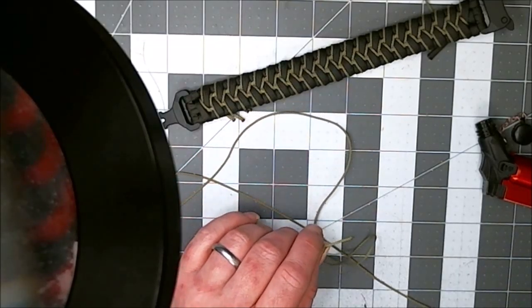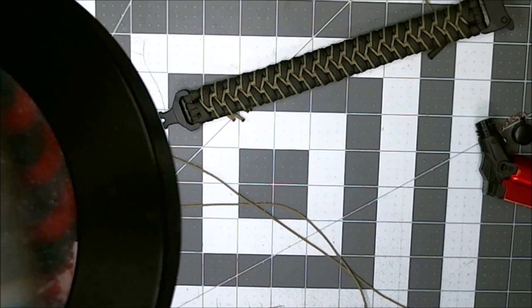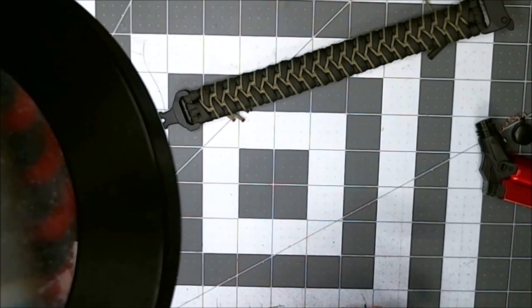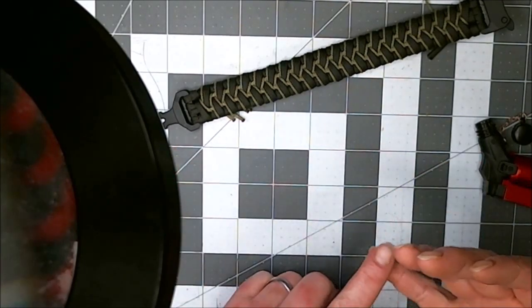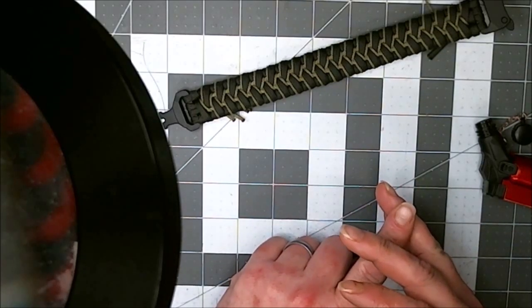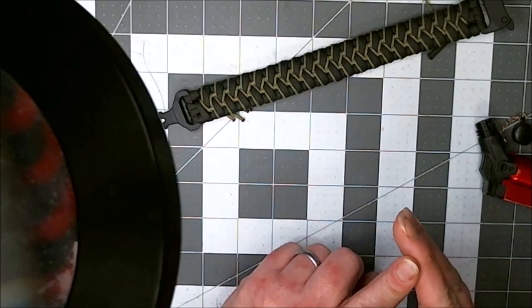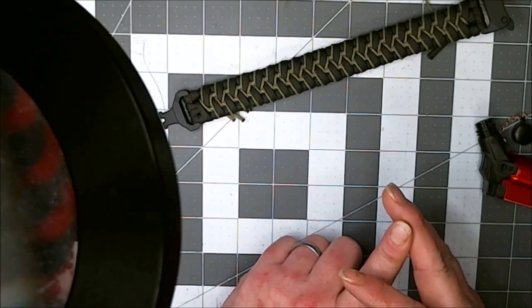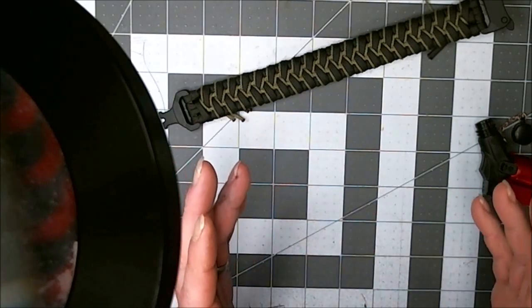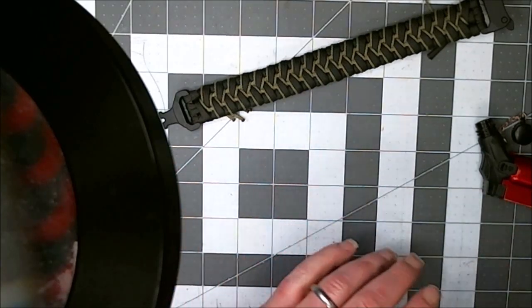Which is way behind me. That shouldn't be. Now this is going to go in a special scrap for microcord. I got a couple scrap buckets right here at my desk. I've got a little container for microcord. I've got one container for solid colors, not black, and one container for multicolored cords. And I have a completely separate one for black because I use a lot of black, so I have a lot of scrap on black.